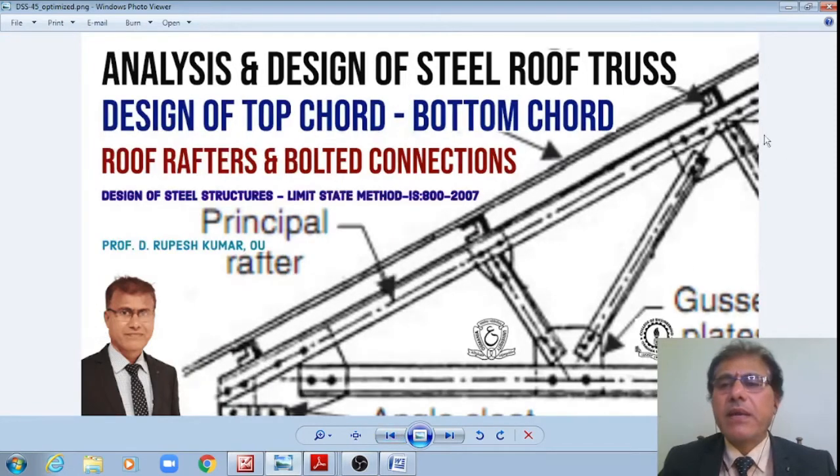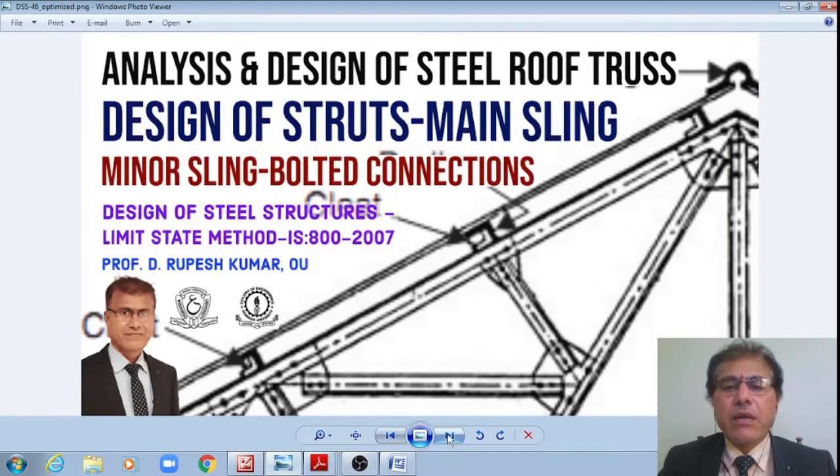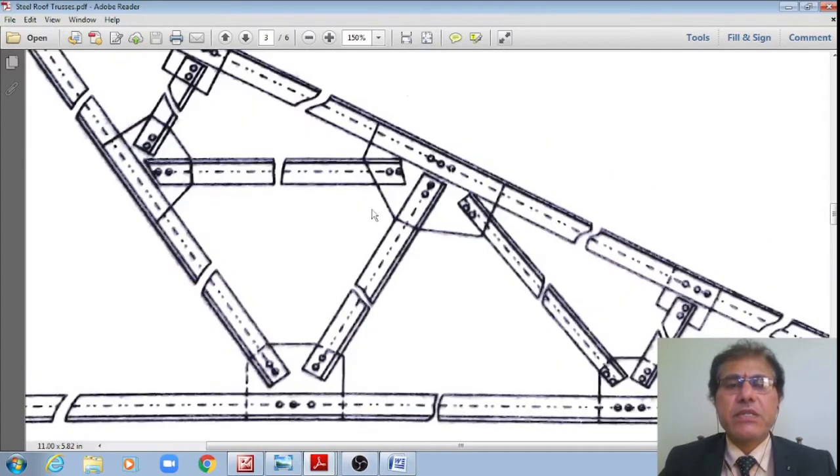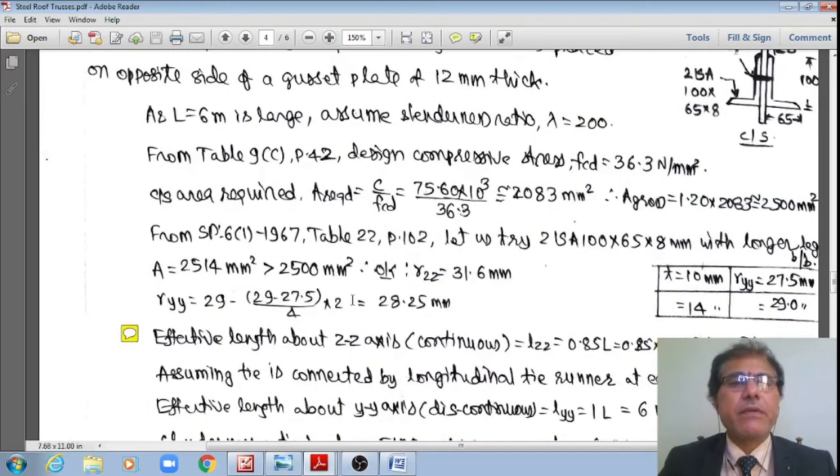Or let me go back once again to the same schematic that I have just shown. This is that strut, student, right? Therefore this length is that much, whereas these struts are smaller in length, this is a bigger length. Therefore obviously this will be designed. Once this is designed, I think the same section can be used even for these small struts. Therefore I'm designing this strut member.